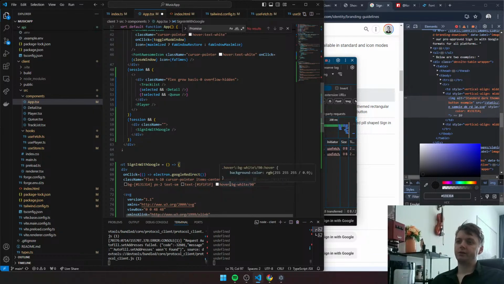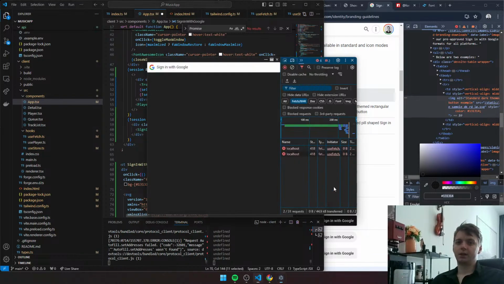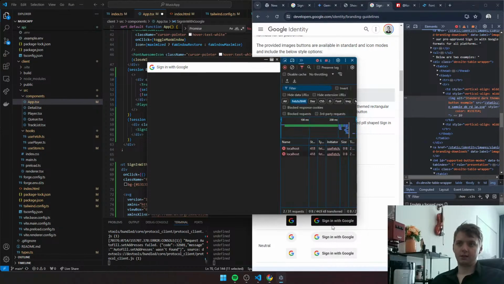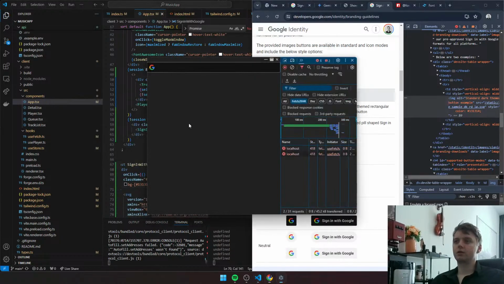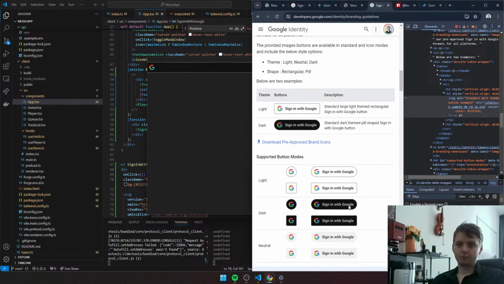And again, when I hover, what do I do? Let's make it black when you hover, right? Just going to try this out. Yeah, that looks good. Now, what is the border? The border has changed also.